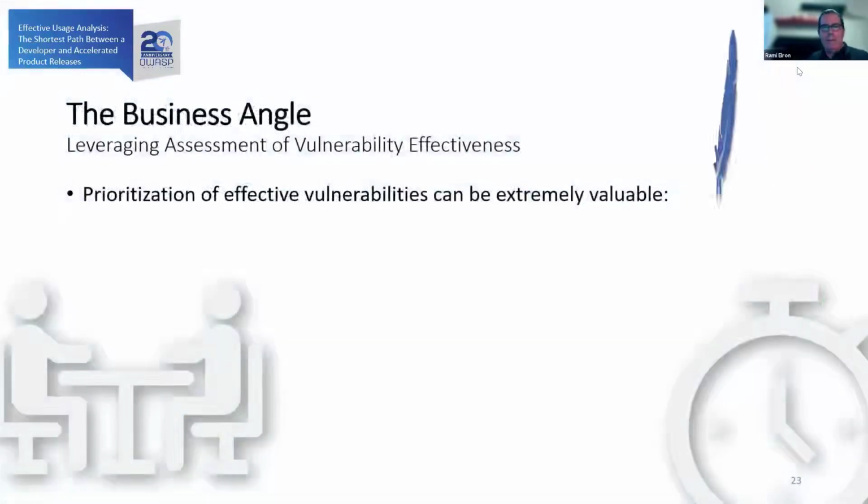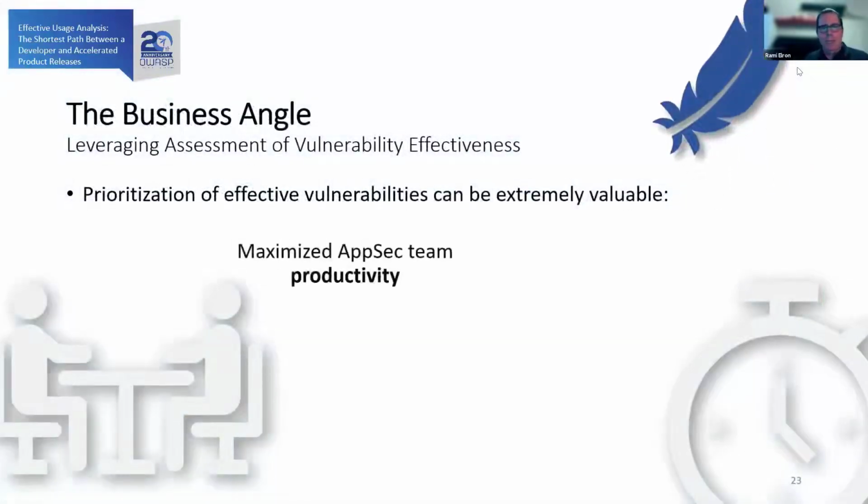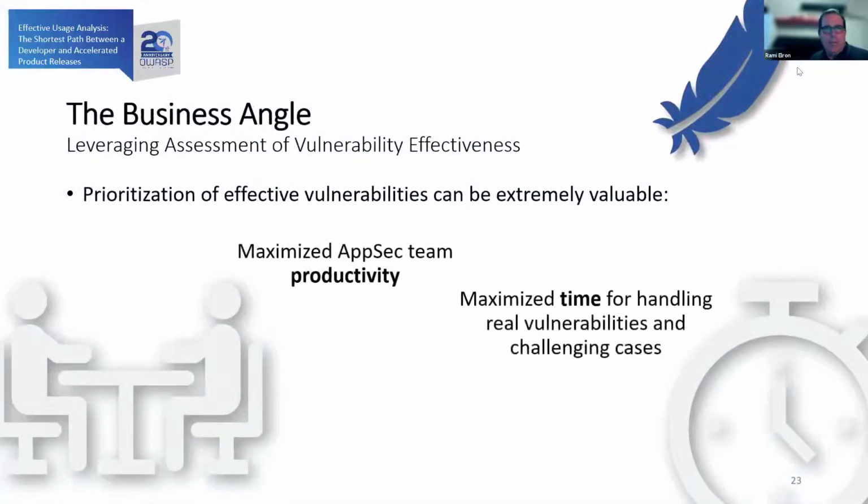The business angle of this can be proved to be extremely valuable. And you can see here just two points that give you some food for thought. Maximized AppSec team productivity. You have more time to dedicate the effort on areas that concern productivity. Another thing is maximize time for handling, forgive me for saying, the real vulnerabilities. Of course, all of the vulnerabilities, including ineffective, are real vulnerabilities. Let me just stress that.